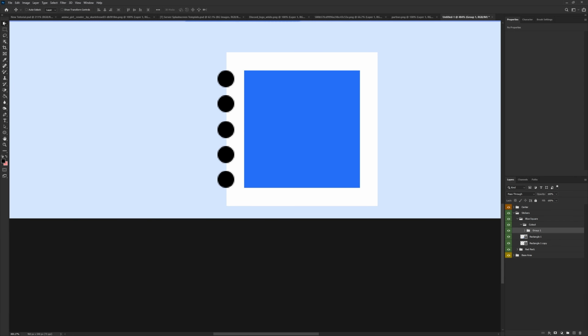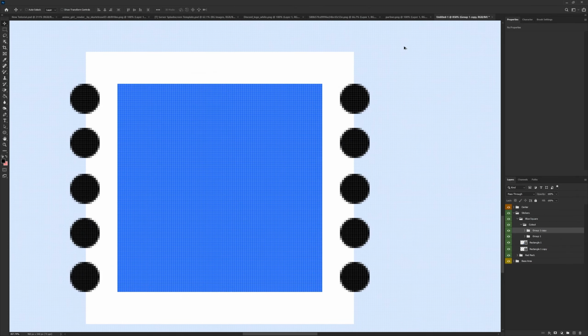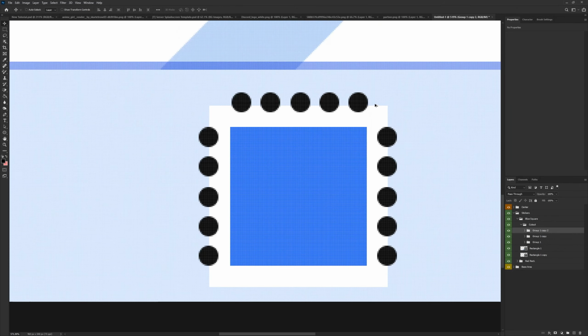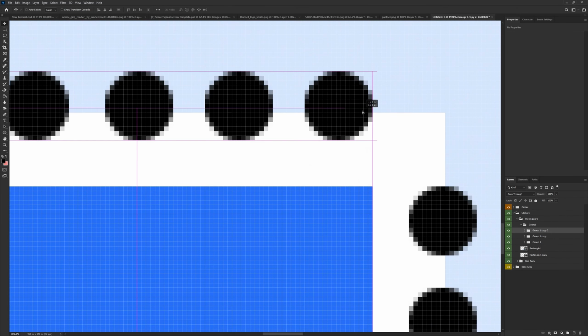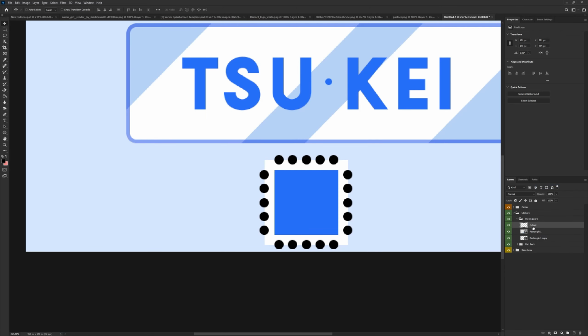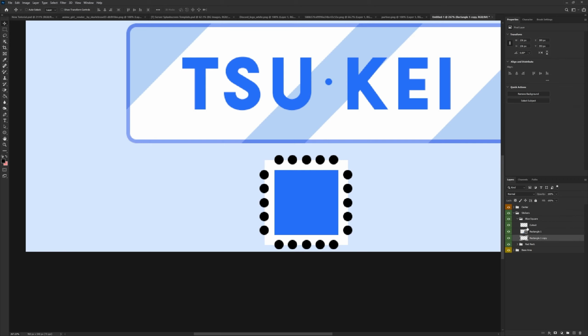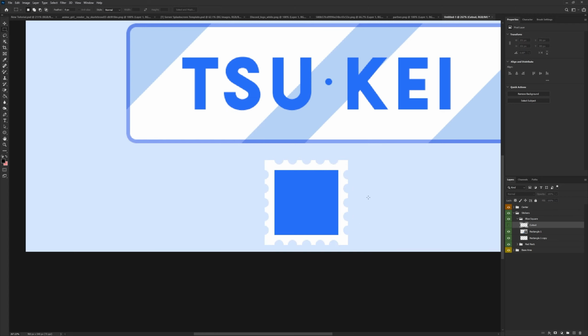Same thing, Control G, and then Control J, move that over. Make sure it is centered. Control J, Control T, hold Shift while you rotate it for perfect 15-degree turns. Now we will move this up, and that lines up on that side. Cutouts, merge group, go to the stroke, let's rasterize the layer, Control click, then delete, marquee tool, right click, deselect, hide the cutout, and now our edges are nice and cut.